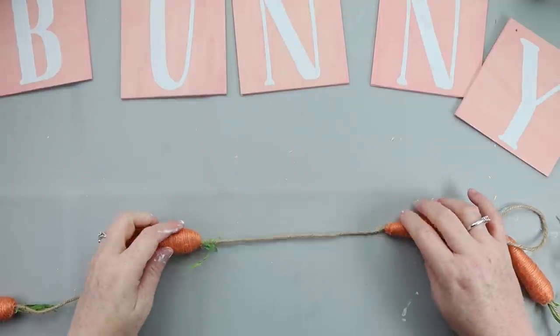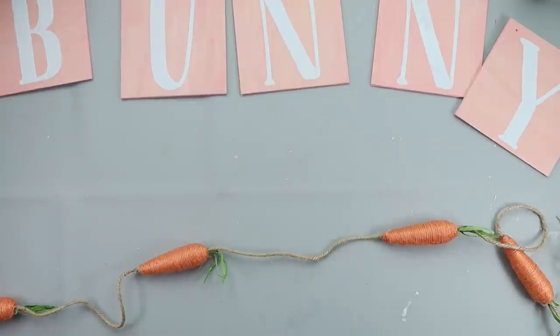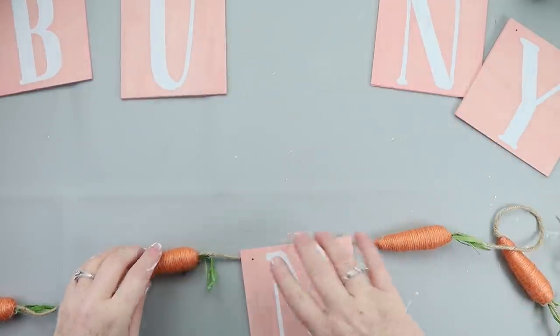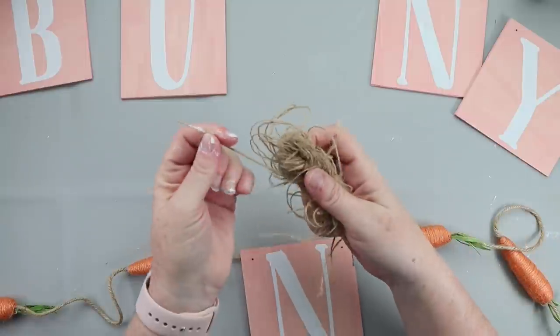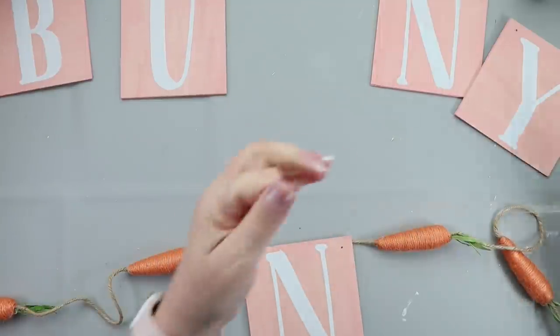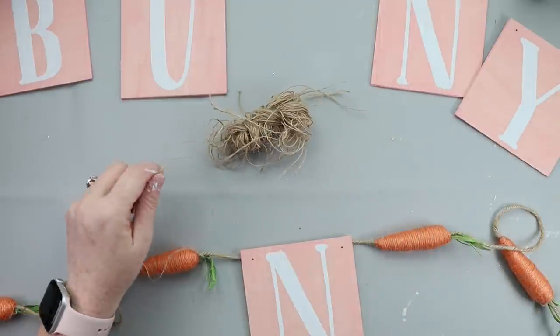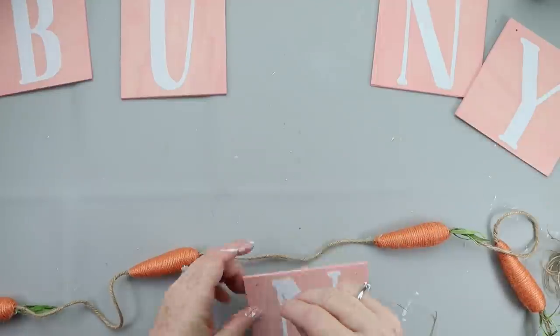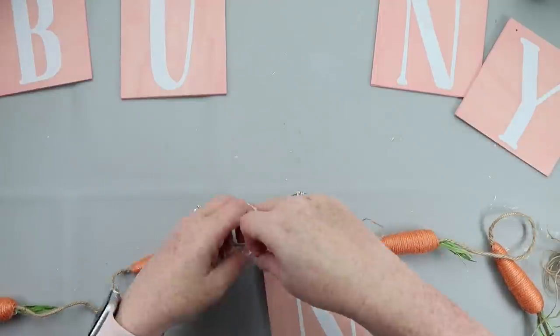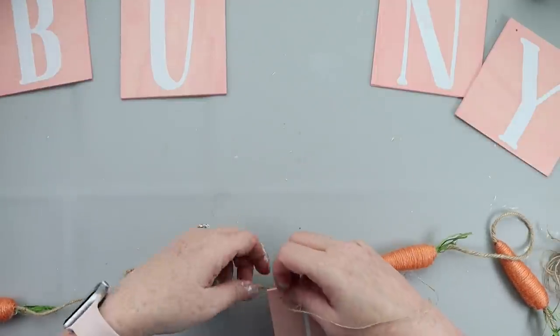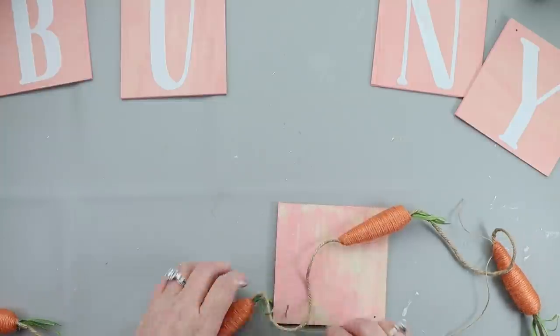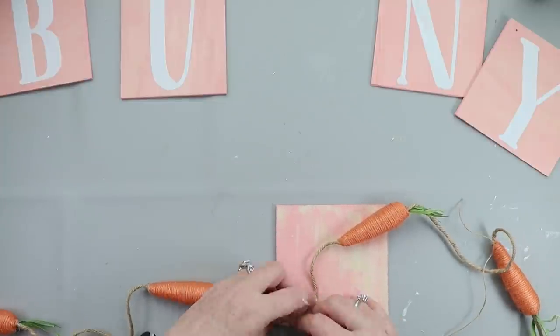To wrap up this garland, I had one of these carrot garlands that came from Dollar Tree and it was perfect because in between each carrot, I could fit one of these wooden letters. So I took some twine. This was just very thin pieces of twine and I just tied each of my wooden pieces directly to the carrot garland. And then this project was all finished.